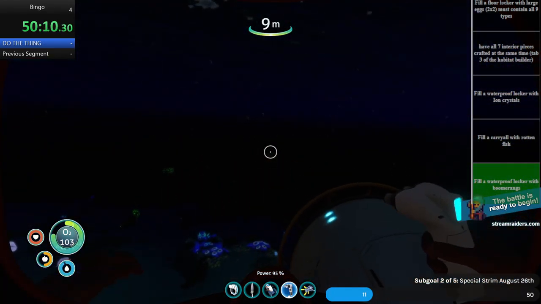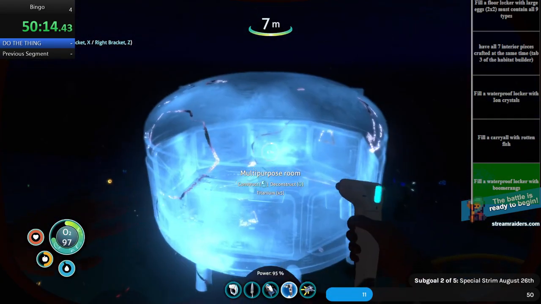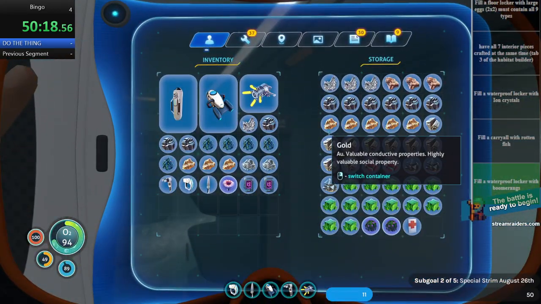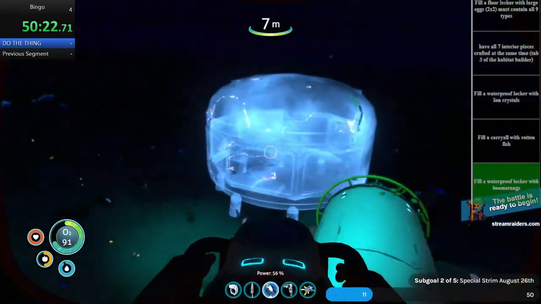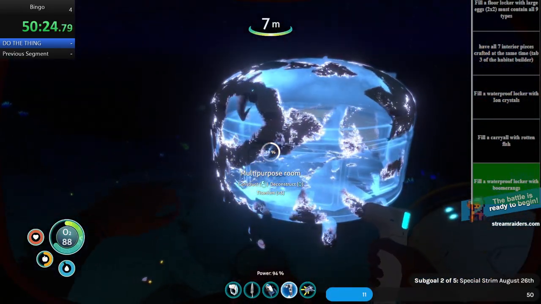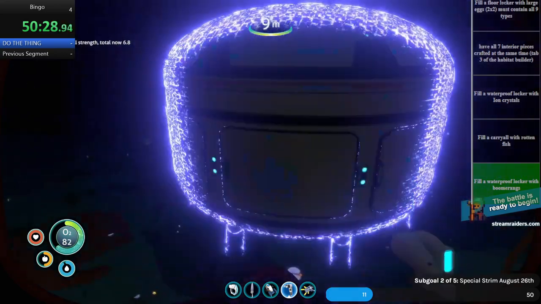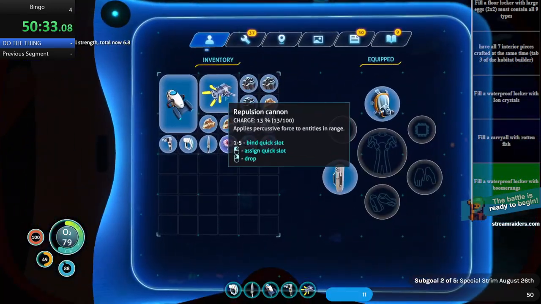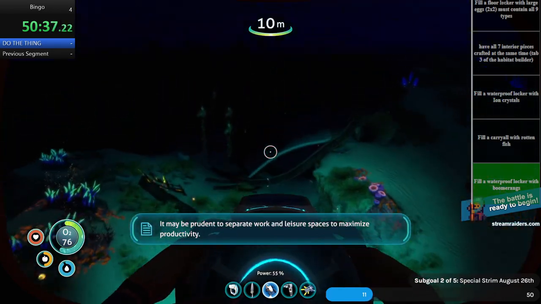We'll start building the base, I guess? Yeah, let's build the base. Robo Crabbo, why you no stabbo? Get out of my inventory. Okay, I need a ton more metal. As much as I want this propulsion cannon, I should probably get rid of it soon.